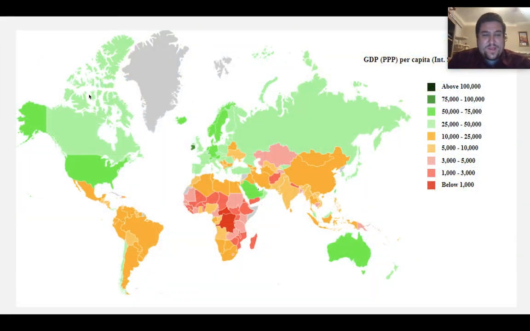Here's another global scale. This is wealth. So GDP, gross domestic product per capita. So how much money a country is worth or makes per person in that country. We can see predominantly northern hemisphere countries are wealthier than southern hemisphere countries. And there's a lot of reasons why we can get into later. But once again, let's look at the United States here. The United States, on average, somewhere between 50 and 75,000 GDP per capita. Let's keep that number in our head because we're going to come back to it at a different scale later again.